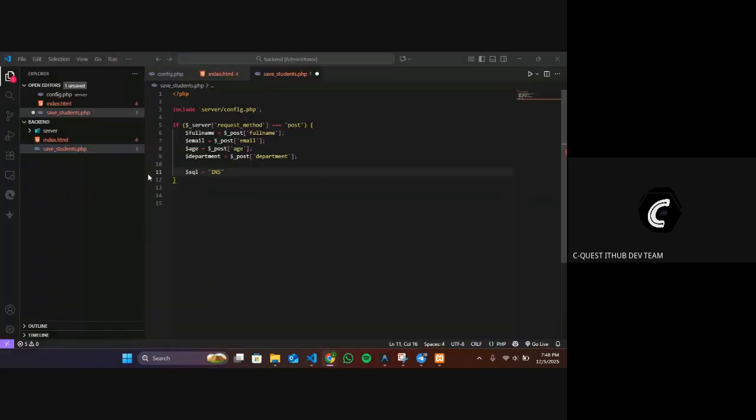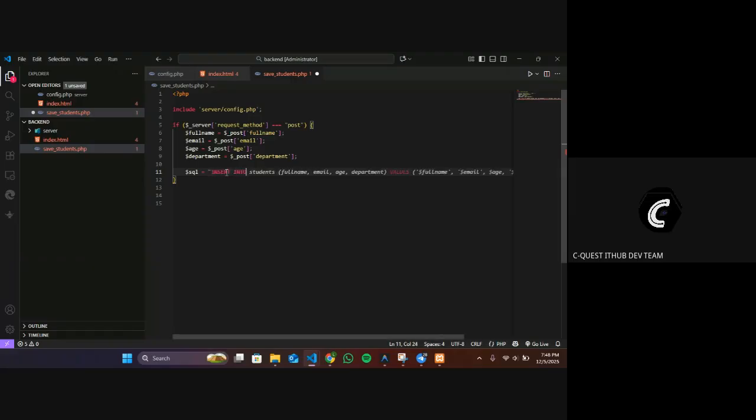So we are inserting our input into the students table. So it's insert into students, the full name, email, age, description, and the values. Now, insert into students is actually getting the full name from database. The full name from database. Please, if you should excuse me, please.